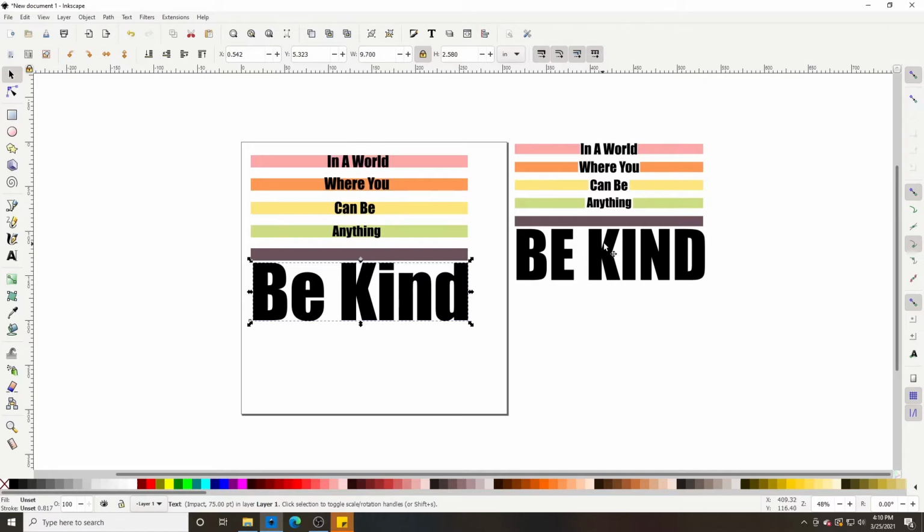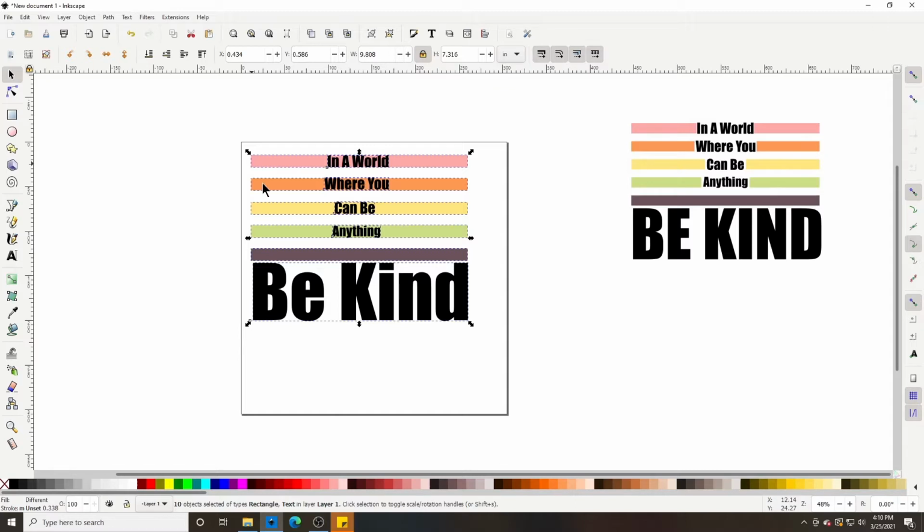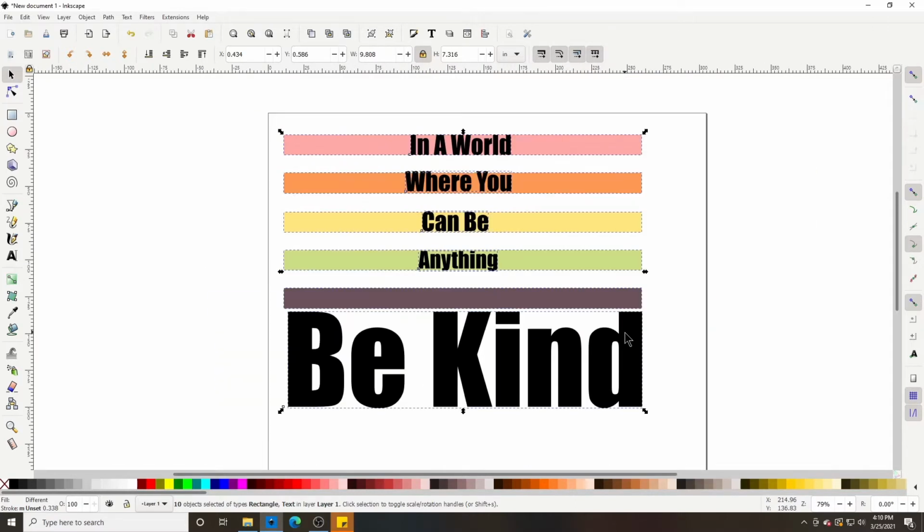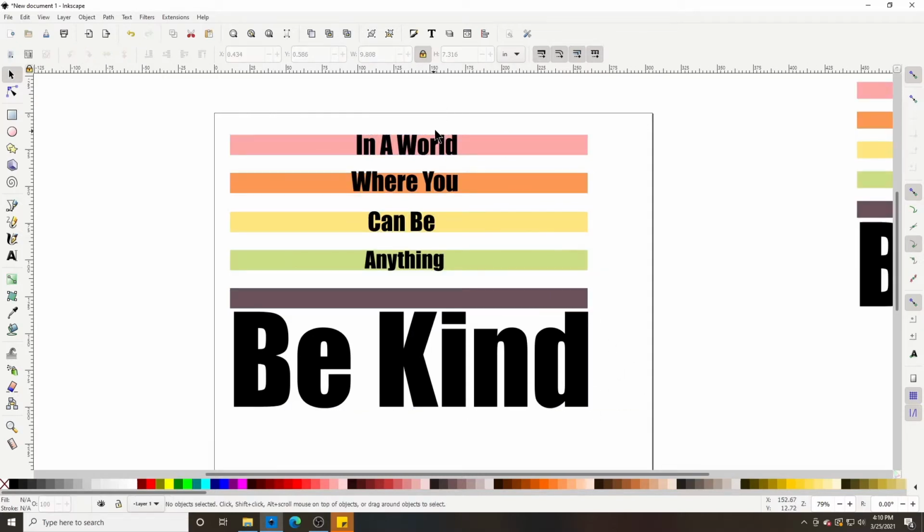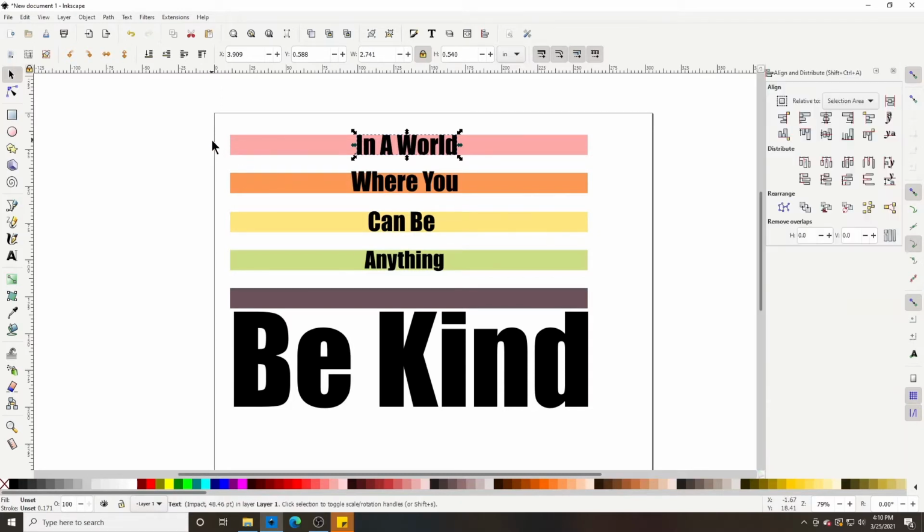Okay, now let's move this out of the way. And then I selected it all, and I'm going to bring it closer by pressing the number 3 and then the minus and plus to zoom in and out. I'm wanting to make sure that these words are in the center of each rectangle. So let's pull up our alignment panel by pressing Ctrl+Shift+A, and then let's select the text and the rectangle by selecting the text, holding the Shift key, and selecting the rectangle. Okay. And we're going to center it on the vertical and center on the horizontal. So that's center. Then we're going to do the same for the others. Select, hold Shift, and select the rectangle. Center, center. And the same for the others.